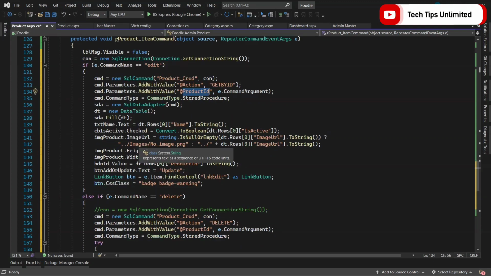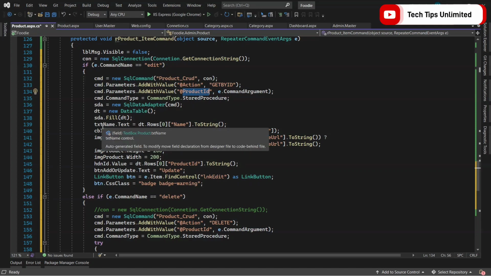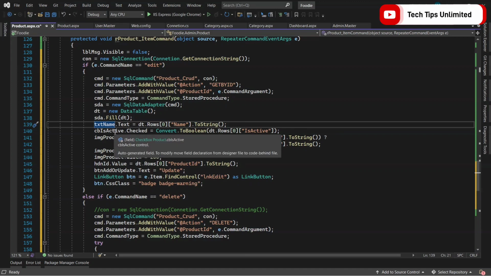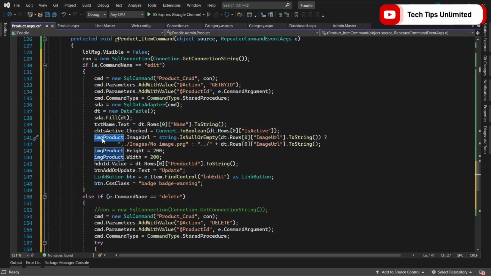But here we need to take some other columns as well, because we not only have the text box for the name, the checkbox and the image control. We have more than that, like the price, description, quantity, right? We need to display data in those controls also, so we need some extra code for that.